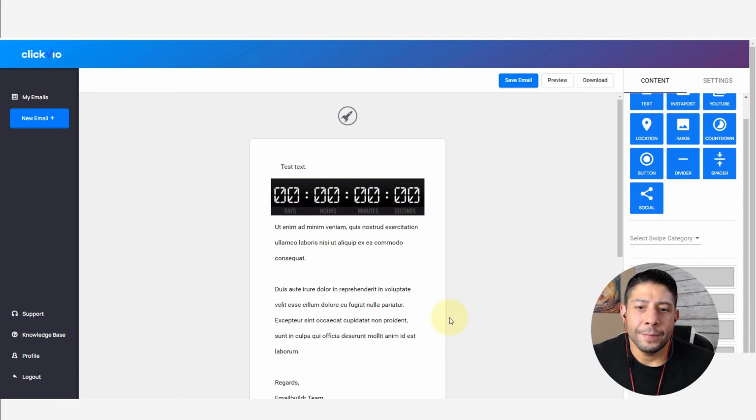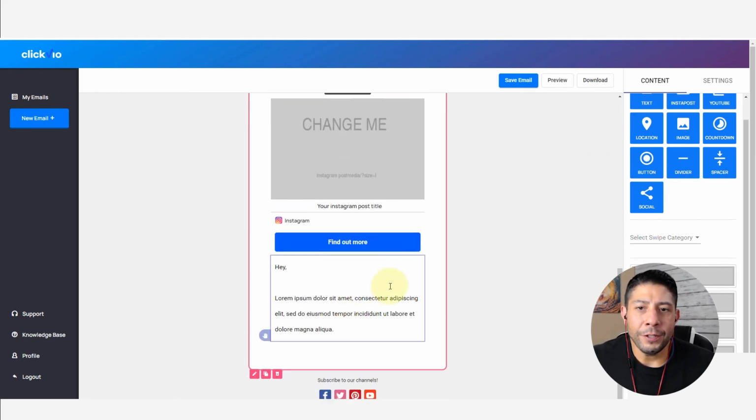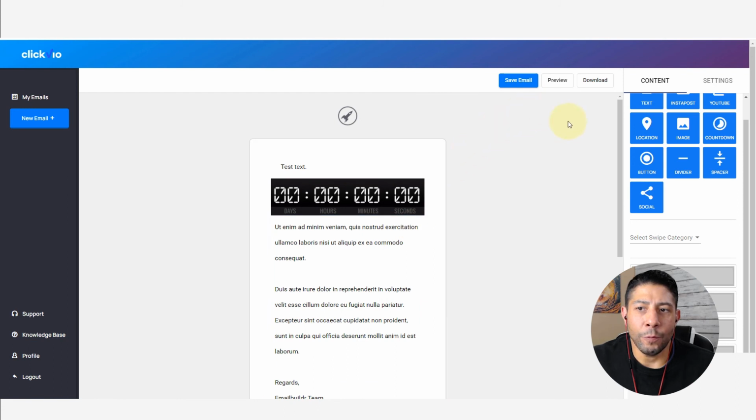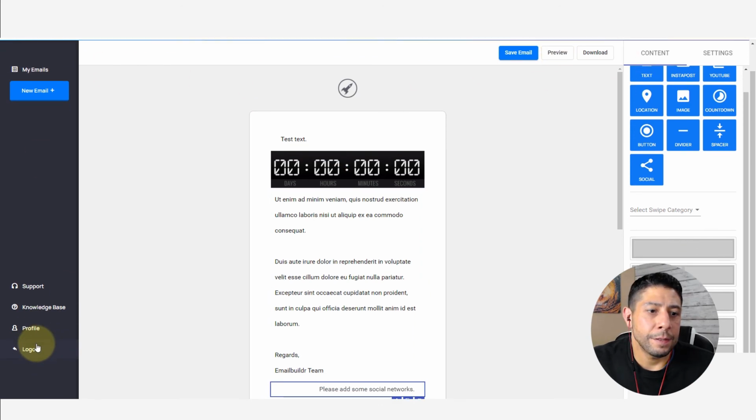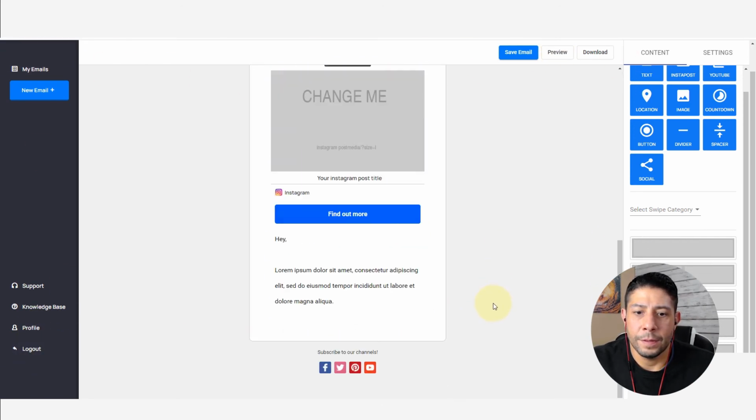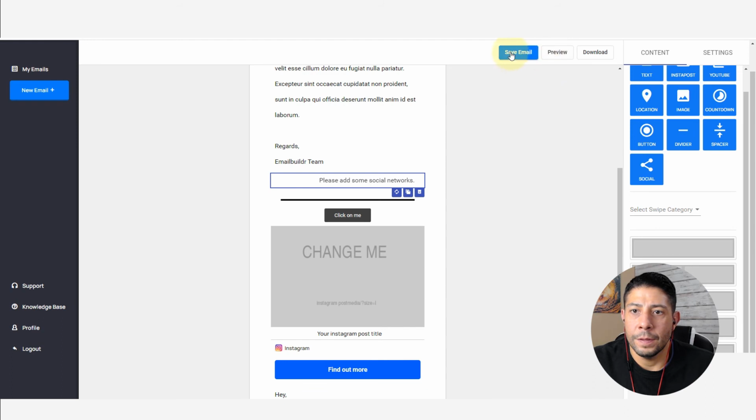What you do is craft your email however you want it to look, and also keep in mind that you can do a preview on it. Let me save this. All right, so I've saved it.